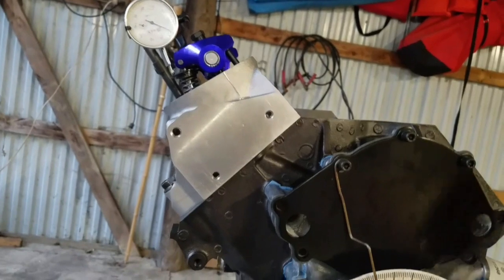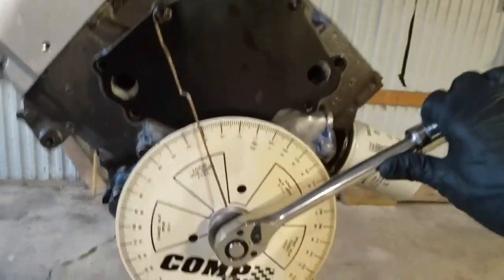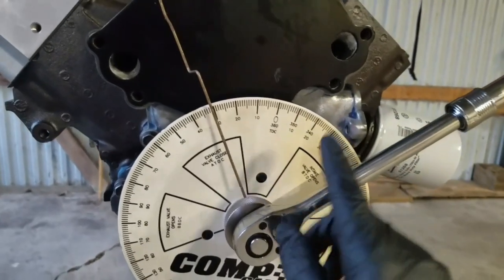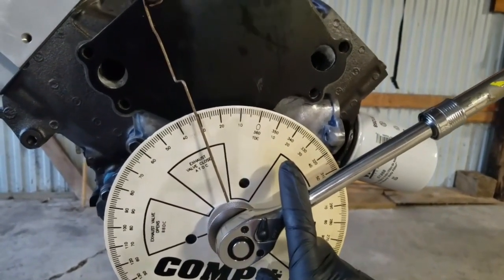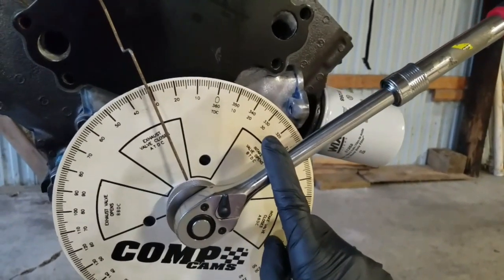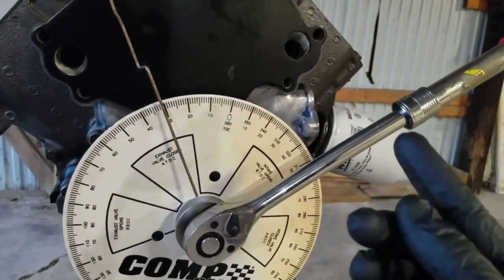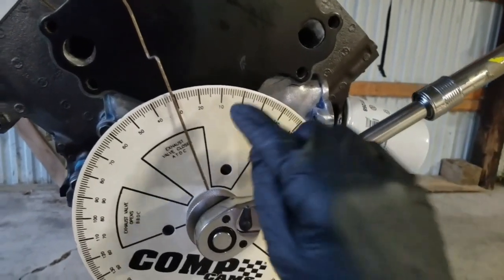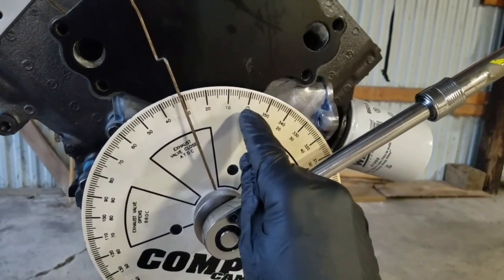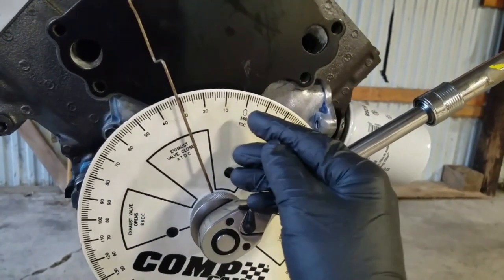The first thing I'm going to do is check my valve lift with that setup, and then I'm going to use my degree wheel. This will tell me where the closest points are for my valves. On the intake side, your closest points for piston-to-valve clearance on the intake valve is going to be 10 degrees after top dead center — somewhere between 0 and 10 normally. So you'll have to go every couple of degrees and check it.